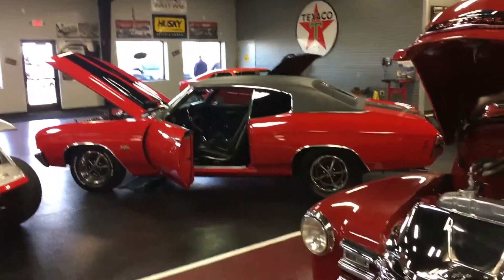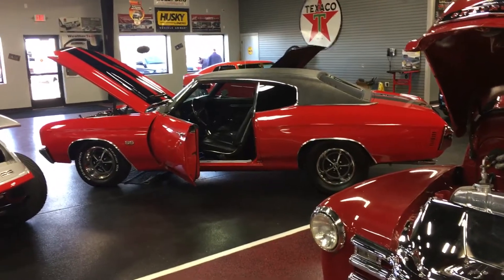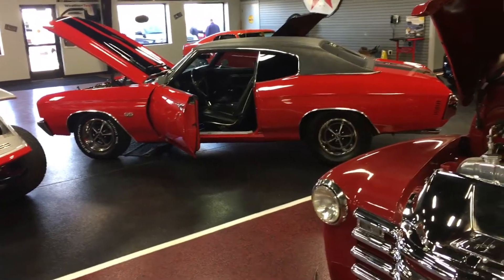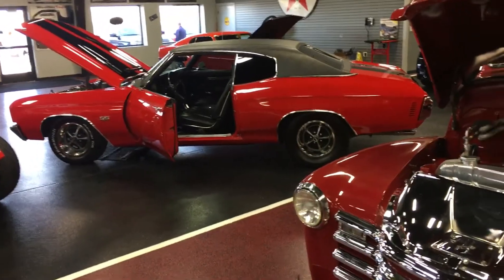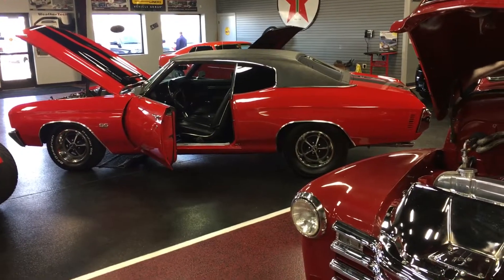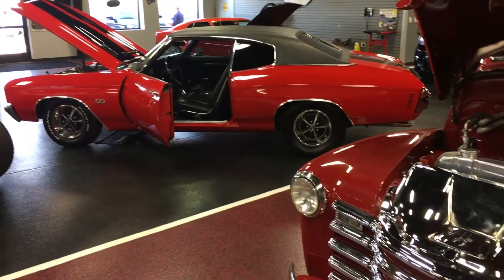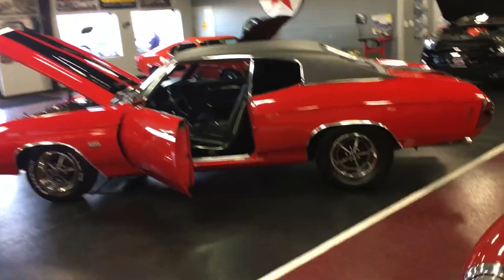What is happening guys, Bob here at Rides Auto Sales. Got a couple of people asking for a video of this beautiful '71 resting on the showroom floor here in Bismarck, North Dakota. Yes, I do know it has a '70 front clip. Yes, I do know it has a '70 rear bumper. With all that being said, this is still tagged and titled as a 1971 Chevelle, and it is a beautiful '71 Chevelle.